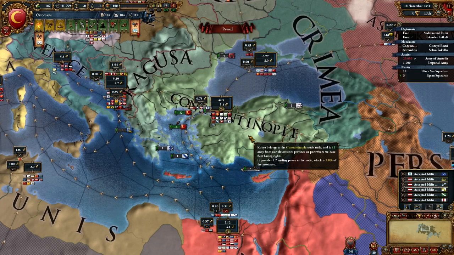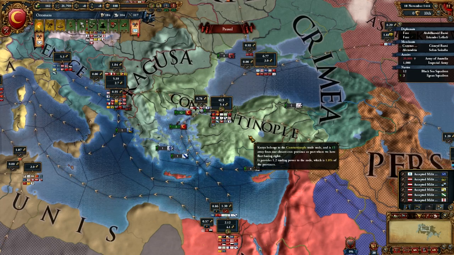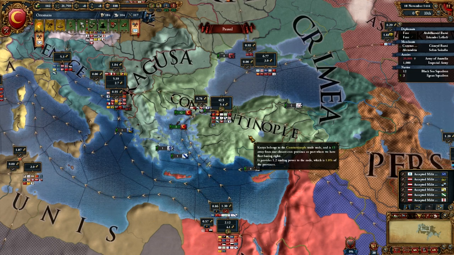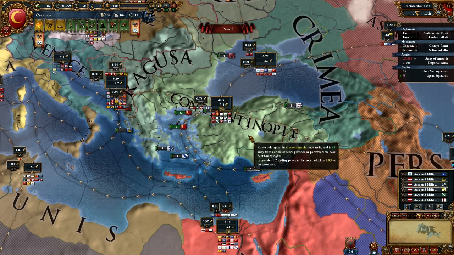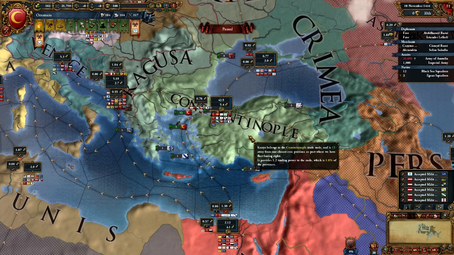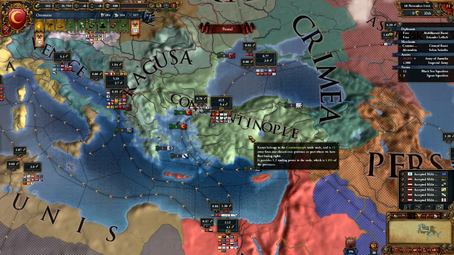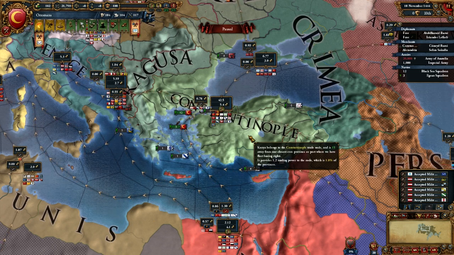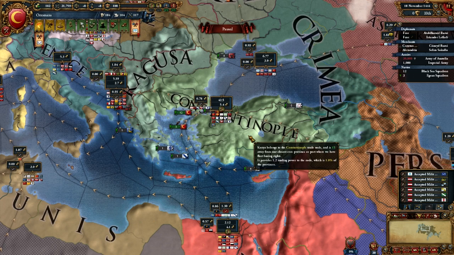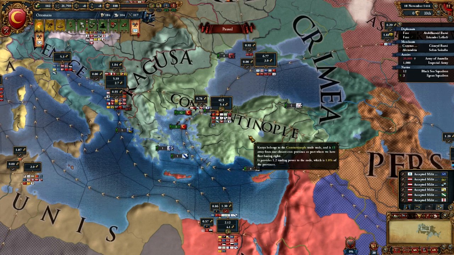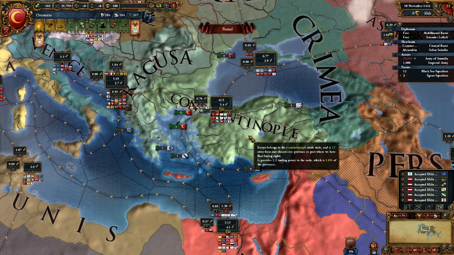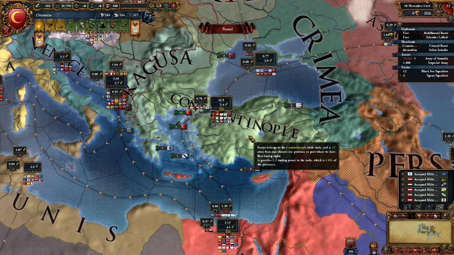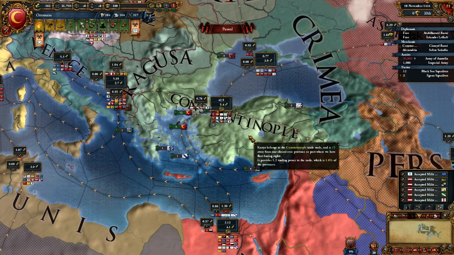Once you've solidified your hold on a node by obtaining a large amount of trade power, start collecting from the node where you have the highest trade power, and then start building up your power in other nodes to steer trade from those nodes into your primary node. For the Ottomans, we already have a significant amount of power in Constantinople, so that's our primary and that's where we're going to collect. Our next goal should be further building our trade power here in Constantinople to squeeze out the competition, and then building trade power in the nodes next to Constantinople.